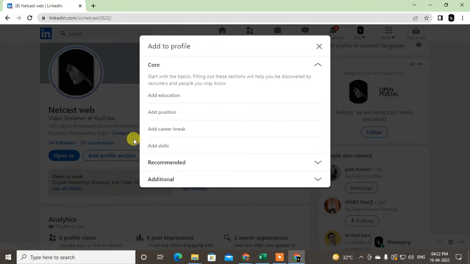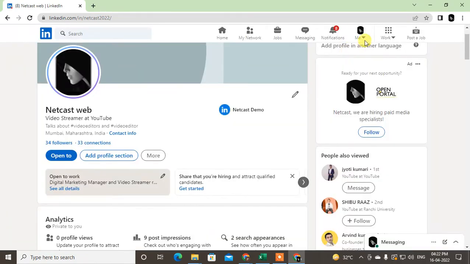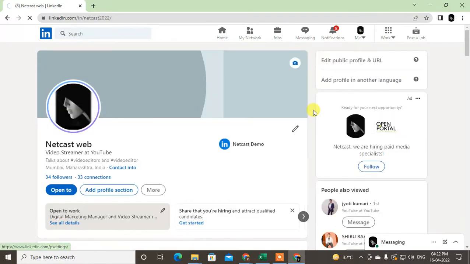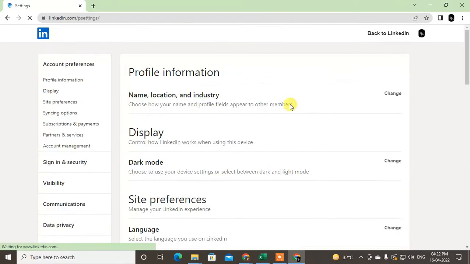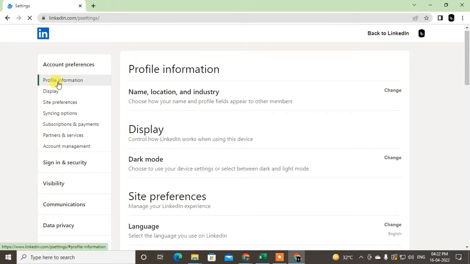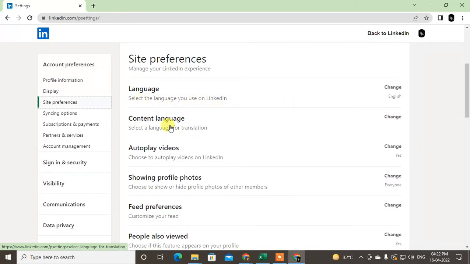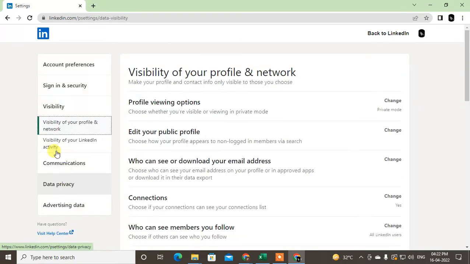Here you have to add skills and all, and you can also go to settings and privacy, where you can check all your settings. Go to personal information and check the location, industry and your language. And the main part, guys, is visibility.